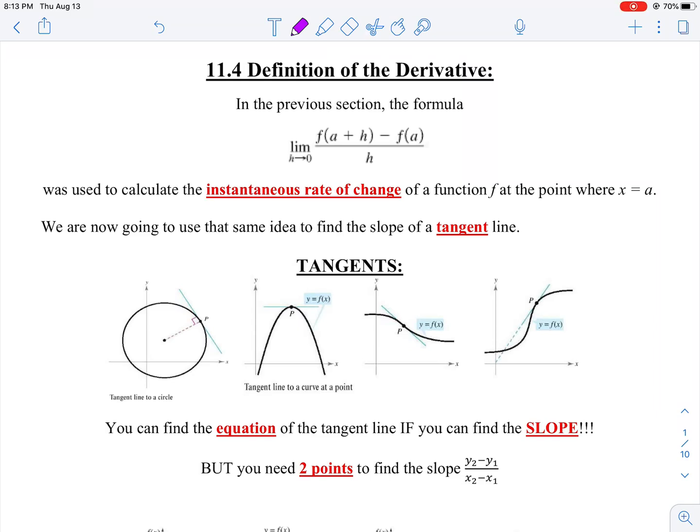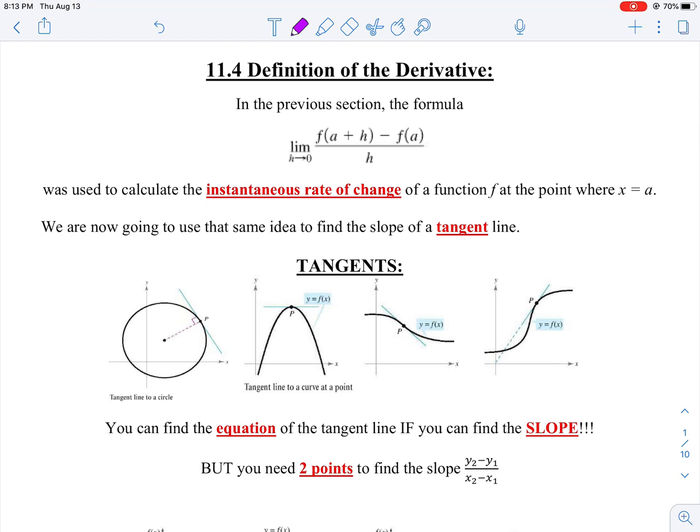All right, now we're going to get to the good stuff. Let's go ahead and start talking about the derivative. So pretty much half of calculus, right? Derivative. The other half is the antiderivative. So we're going to be doing a lot of stuff with derivatives, and then we're going to be going backwards and do what we call an antiderivative. So let's get into it.